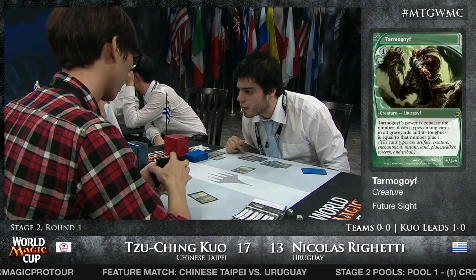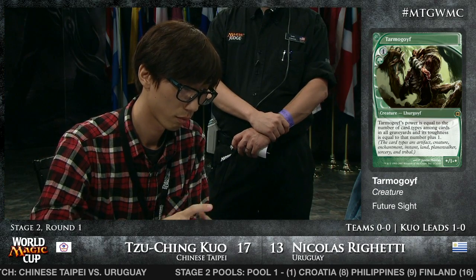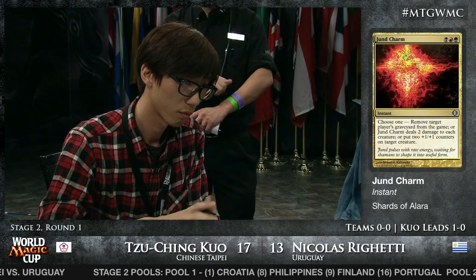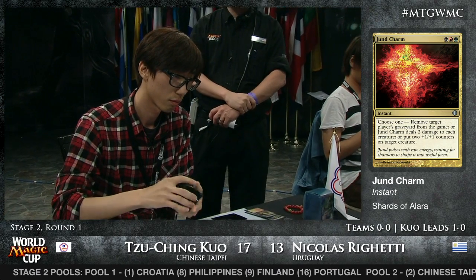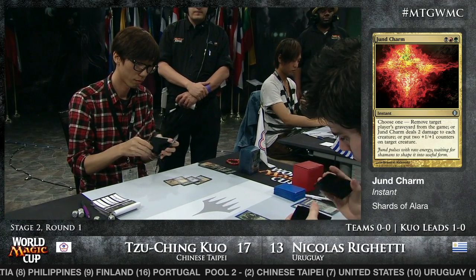That is interesting. You know, Jund Charm gives you flexibility to hose opposing graveyards if you're up against any of the graveyard-based combo decks. Or a Snapcaster. Or, yeah, very specifically Snapcaster Mage. And, of course, instant speed Pyroclasm is never going to go wrong.